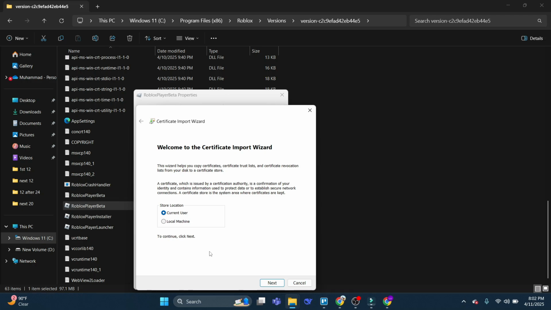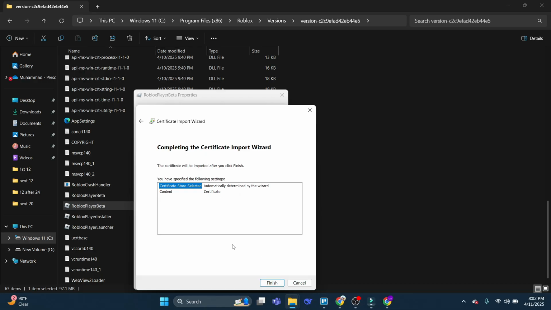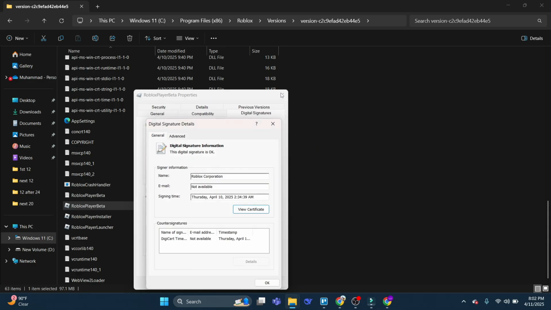At this point, just go through the steps. So what you want to do is click on Next. At the bottom, click Next to automatically select the certificate, and then go ahead and click Finish. As you can see, we're going to get a confirmation message saying the import was successful. And once you've done that, you should now no longer get ping spikes in Roblox.